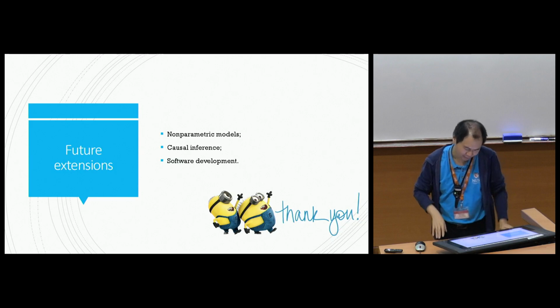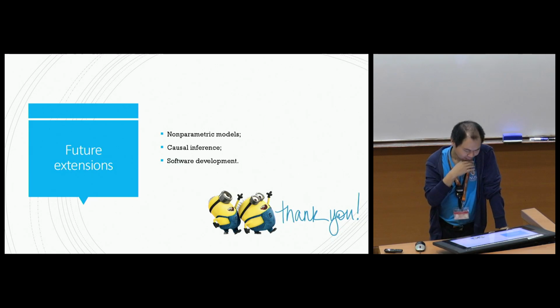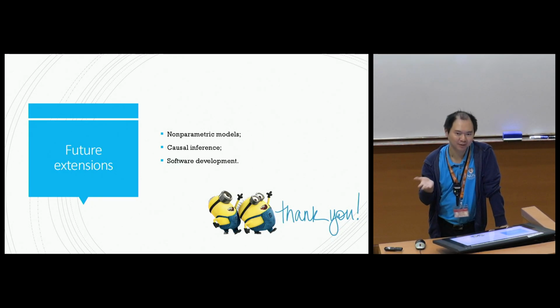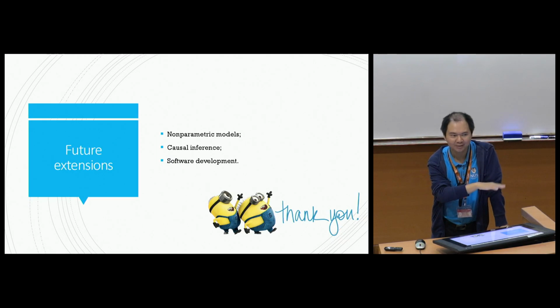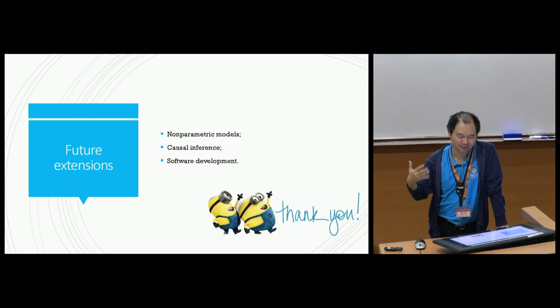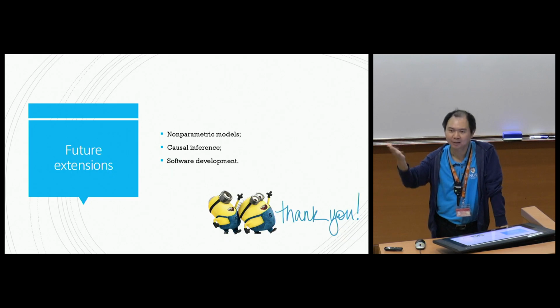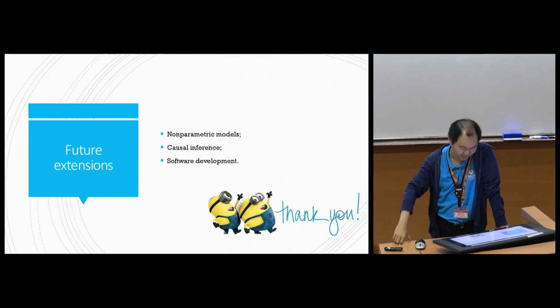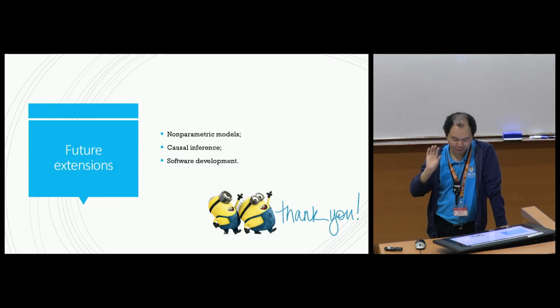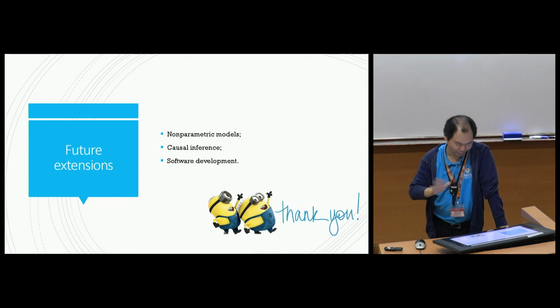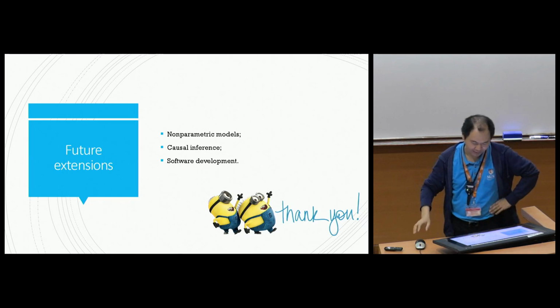I want to share with you today. So finally, I just briefly mention what kind of future work I plan to do. So first, this model is very simple. It's still a parametric model. Clearly, a parametric model is too restrictive. Sometimes you may even consider a non-parametric model like a previous speaker. You can consider B-spline. You can consider all kinds of spline models as well. So definitely, it fits that kind of framework very well. We perhaps can do that kind of analysis as well.